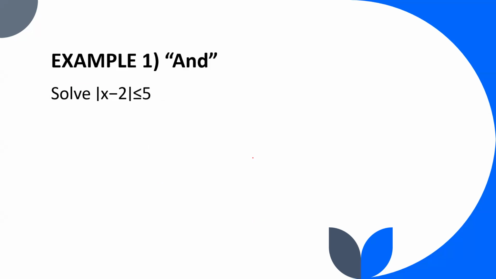Okay, let's just do it. All right, so up first, we have the absolute value of x minus 2 is less than or equal to 5. Okay, I gave you a hint that this is an and situation, right? Because it's an and situation, we're going to have a joint solution. All right, so the first thing we're going to do is make sure it is isolated. Is it isolated? Yes. Second, we're going to create our equation. So our equation for this one is that we get rid of the absolute value bars and it becomes x minus 2 is less than or equal to 5. And then this is the part that comes in, and it is greater than or equal to negative 5.